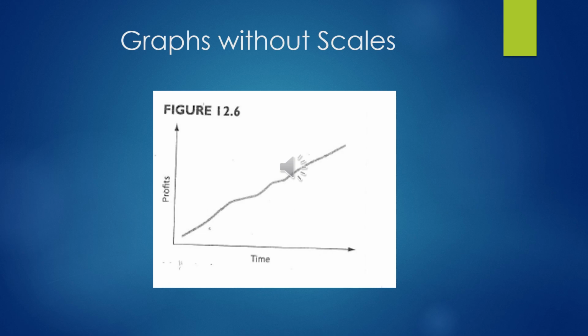The problem with this picture, with this graph, which is intended to be misleading, is that it doesn't have a scale. It's a sharply rising line, that's true, but we don't know how long it took for that line to rise. We don't have any values on the time axis, and we don't have any values on the profits axis either. It makes a big difference if the profits are being measured in tens of millions of dollars or in tenths of a penny, right? If we don't know what that value is, then we don't know what this graph means. So beware of graphs where there's no scale.